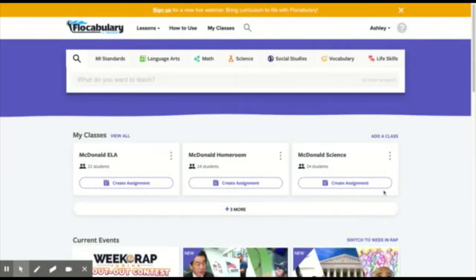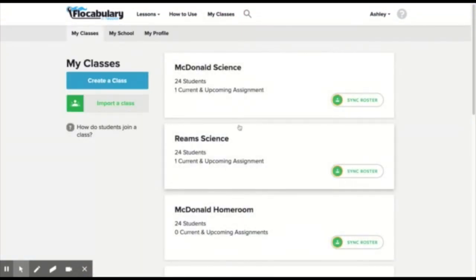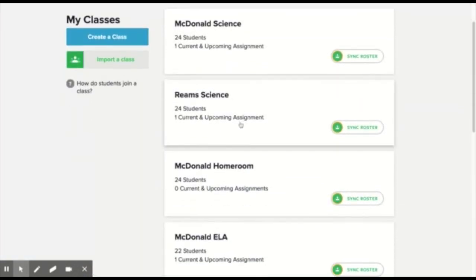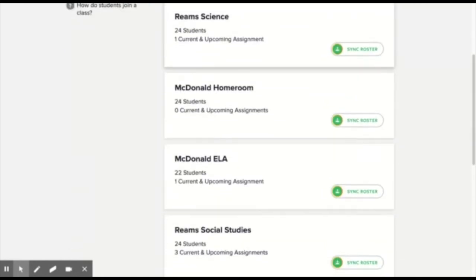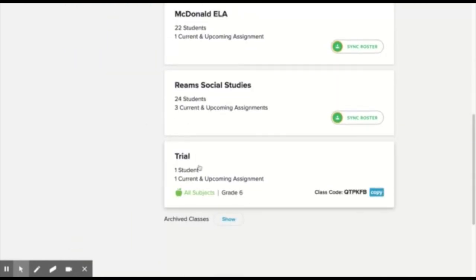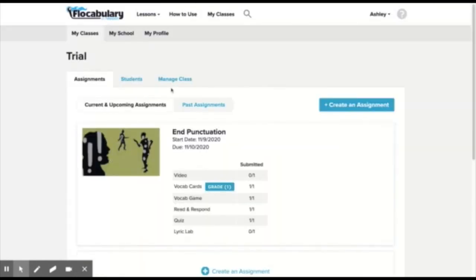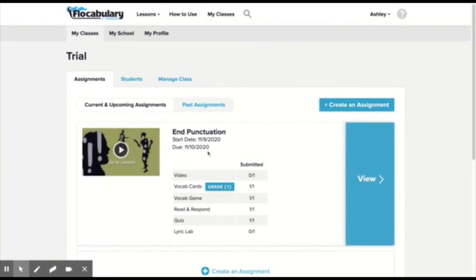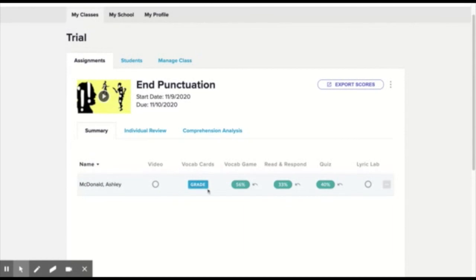So now I am logged in as the teacher, and I'm just showing you that by submitting everything and making sure everything was done, that the teacher will be able to see your answers. I'm going to go to my class where you all are. I can see this is the assignment that I had assigned, and I can see view assignment, and I can see who took it, and I can see how they did on each one of these assignments.